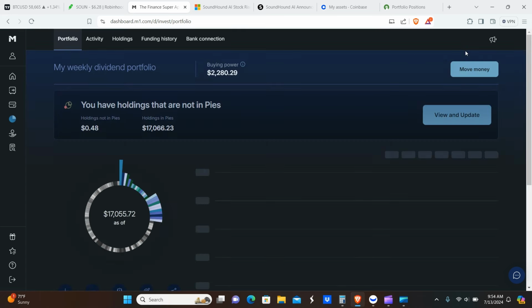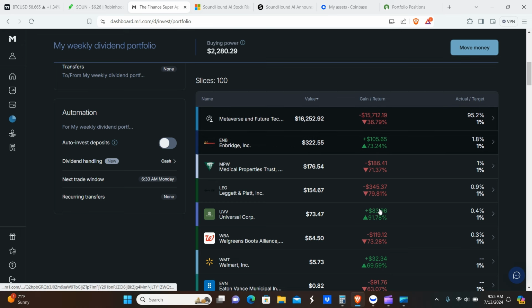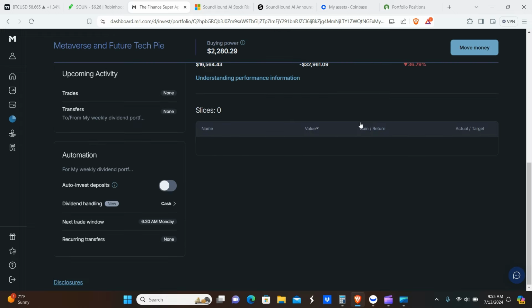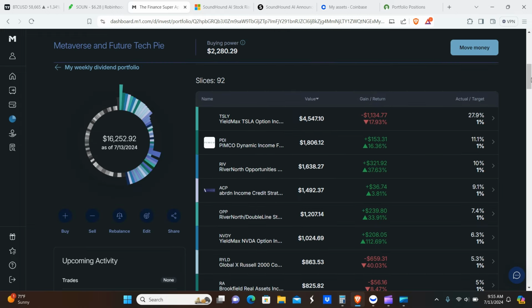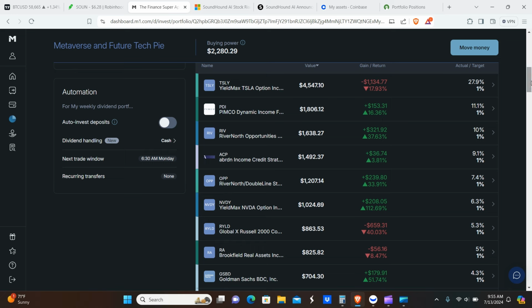Now going over here to the portfolio. It's kind of going to look like a crap show over here because there's a lot of positions that are unfortunately down a lot, because, quite simply put, of the Fed tightening rates. Bottom line, the Fed can only have their rate hikes at all-time highs for so long before eventually the pricing power of companies has to cave, because that's just how it works. I'm not saying bad things are going to happen, but that's generally what happens when the Fed keeps the rate hikes higher for too long.